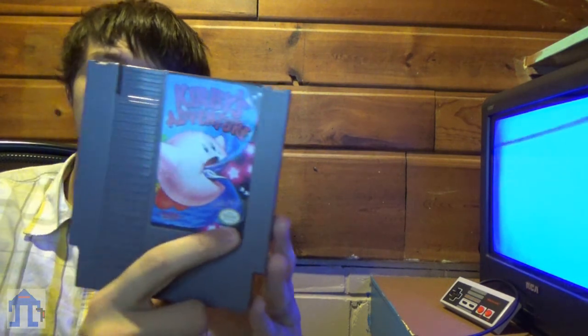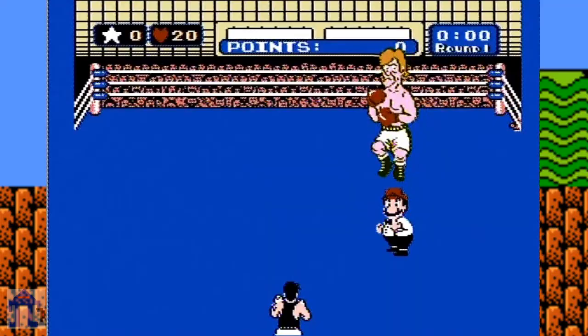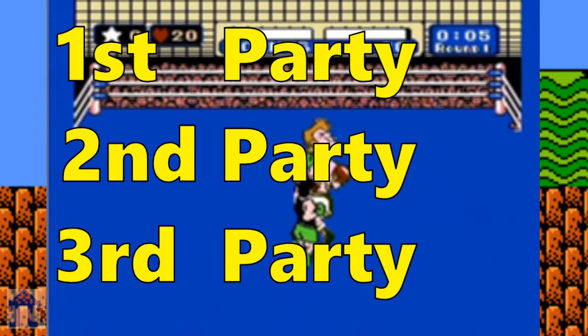In terms of the US NES library, you can be pretty sure it's a licensed game if it has the Nintendo seal of quality on it. Though, this isn't always so. In the case of Donkey Kong Classics, for example, the seal is missing, but this is also a licensed game. There are essentially three classes of licensed games: first-party, second-party, and third-party games.